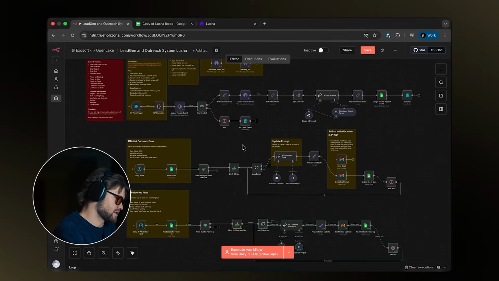So that is our system that we use to find a bunch of leads with a ton of great detail, outreach to them with personalized messages, and follow up with them, putting them into your Google Sheet CRM. You can pretty much just keep running this and change the amount of leads you actually want to get. And then as you increase your Gmail limits, you can start running this on a more mass scale.